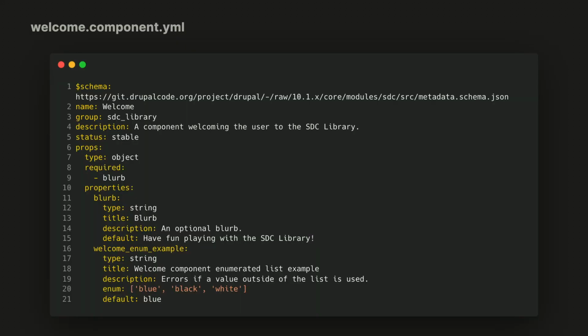Okay, so this is going to be hard to read. We've tried to make it as big as possible, but this is what a component.yaml file looks like. This is the welcome component.yaml file. Just at the top, you'll have some metadata about it. The first line is schema, and that link, if you were to follow it, you'd get a big page with JSON that describes the structure of what's allowed to be in this component.yaml file, which keys are allowed. The rest, the name, the group, the description, just tells you where it is, so to speak, what it is, and the status on line 5. It's set to stable here. The other options are, I believe, obsolete, deprecated, and experimental.